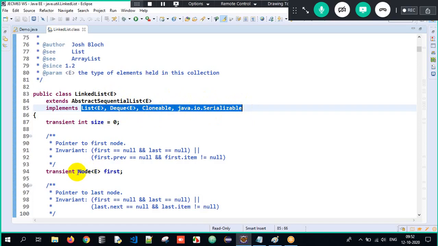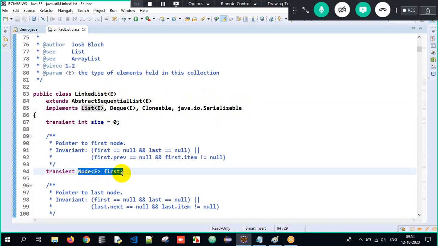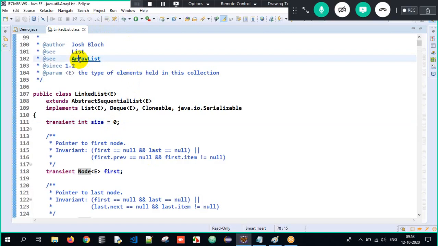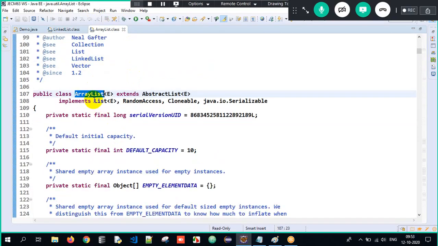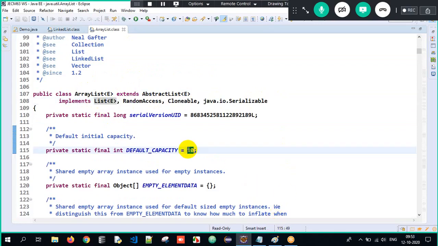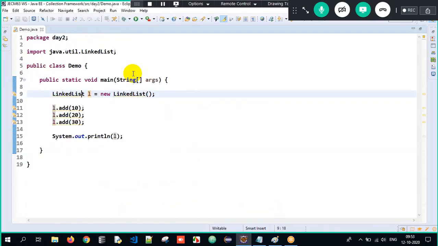See, I told you, right? It is going to store in terms of nodes. Always the objects are stored in terms of nodes here. Its size is 0 initially. It keeps on incrementing its size here. So this is what we are supposed to understand. If you want to look at the ArrayList class here, it will implement List plus RandomAccess, Cloneable, and Serializable. So these are the most important. See, the default capacity here is 10, but in LinkedList we don't have any capacity here. So I have told you this entire data here.